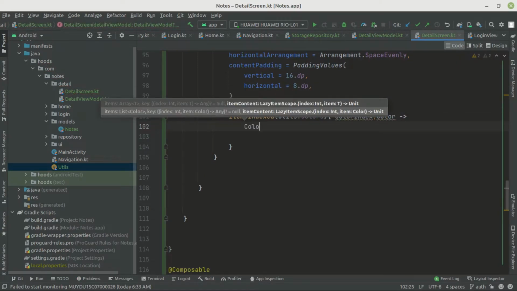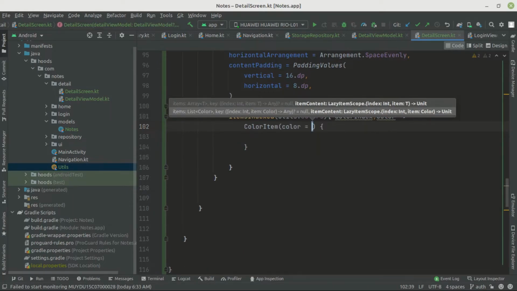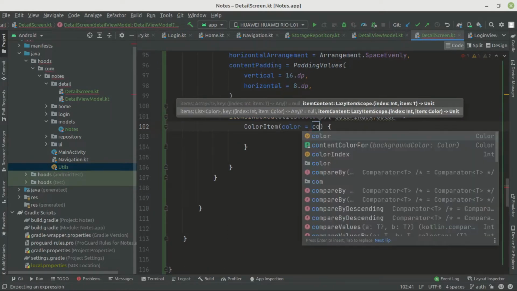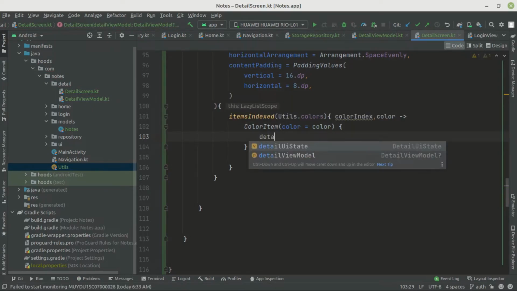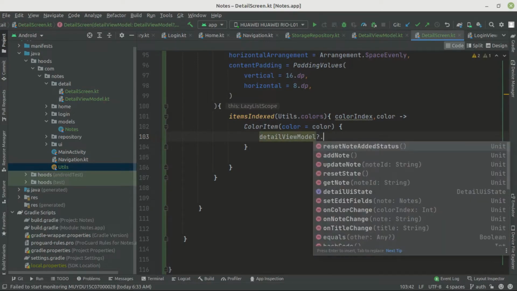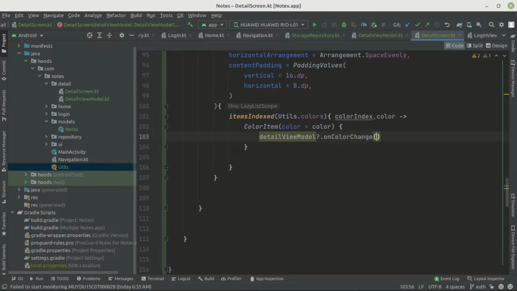Okay, now we can just call here our color item, and we have to pass in here our color. And inside here now we want to invoke our on color change. So we can call here detail view model on color change, and then we pass in here the color index, which is going to be saved inside our state.